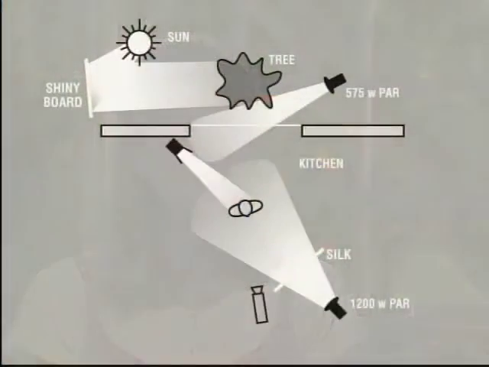This shot was recorded in the kitchen of a home. The subject was lit with a 1200-watt HMI par and a small light bank. The tree seen through the window was illuminated by a shiny board set on the ground below the tree. The diagram for this setup reveals the placement of the shiny board and a second par light that was directed through the window as an accent light.